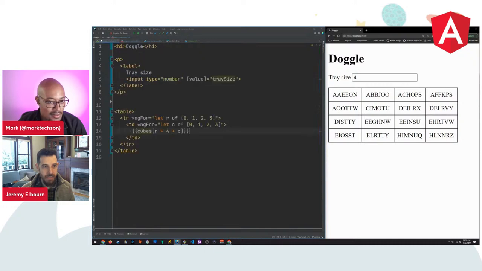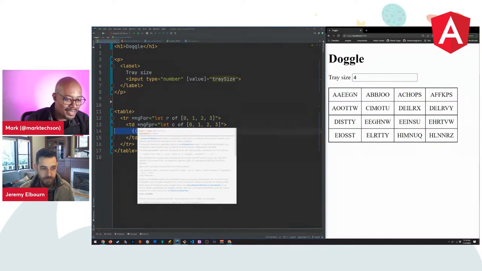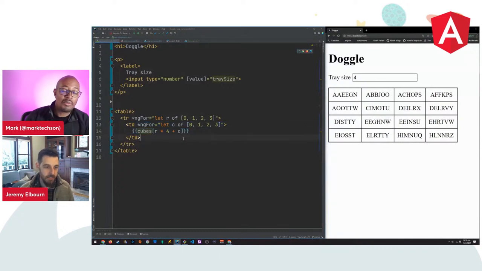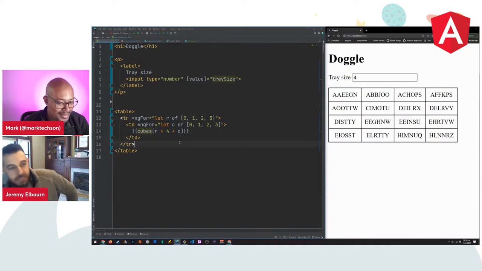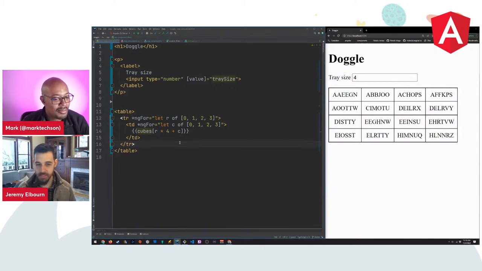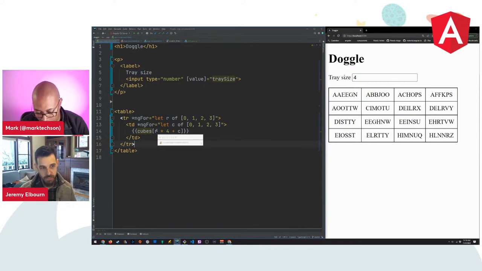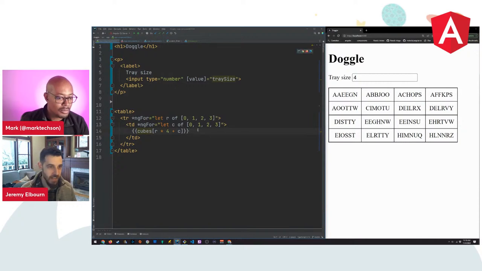You might naively think to be like, oh, I'll just put Math.random here in my template. Do you know what that would make happen, Mark? Tell us. Well, what happened doesn't sound good. If you were to put Math.random in your template here, you would end up getting an ExpressionChangedAfterItHasBeenChecked error, because you're putting something non-deterministic inside of your template. That means Angular will evaluate your expression here and get a random number, and then in development mode, do it again and get a second random number, and it will see that the result is different than the first time and say, hey, your expression changed after I checked it.